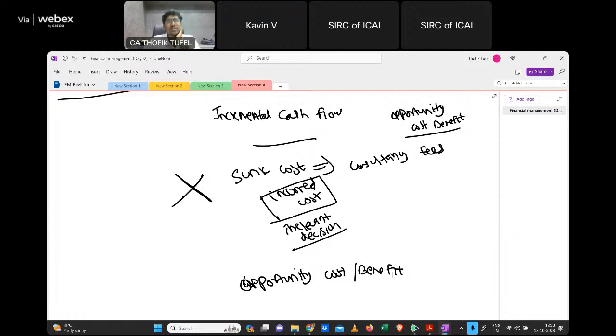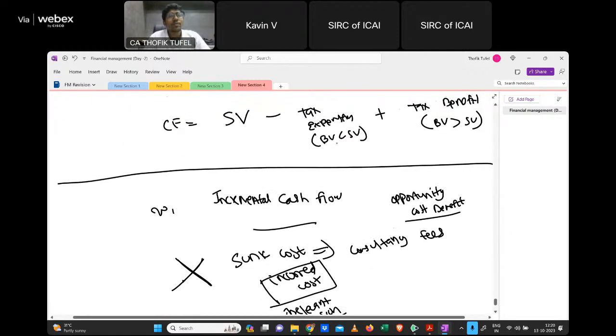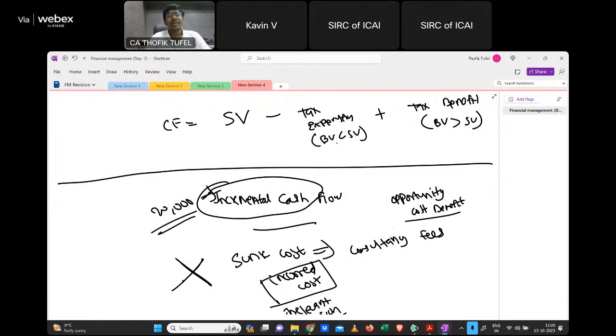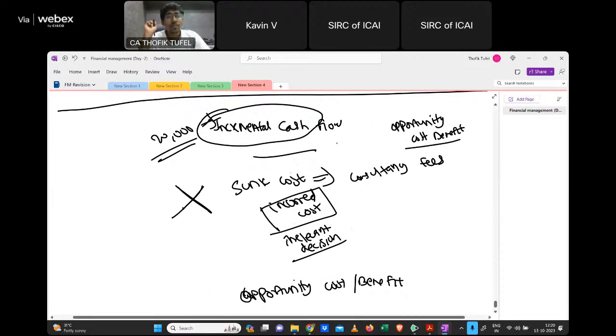Now, what is your relevant cost? Because 1 lakh was irrelevant; anyhow you have to pay it. Now, because you're making him work on the project, you have to pay him a salary of 1,20,000 rupees. So you don't take a cash flow of 1,20,000 rupees. You have to take the incremental cash flow of 20,000 rupees. This is one more example of relevant cost. Incremental cash means relevant cash. The relevant incremental cash alone you have to take into consideration in capital budgeting.